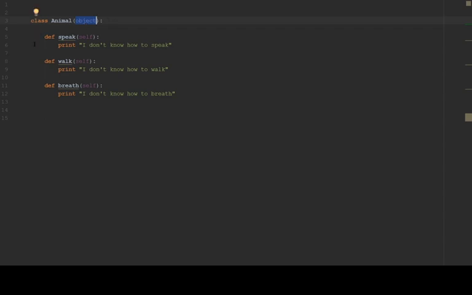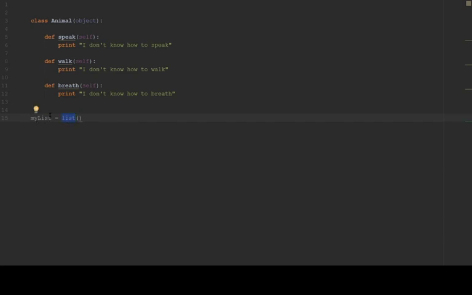Within a class, we can define methods. These are similar to functions, but they have to live within a class, and they all take self as a first argument. Other than that, they all behave exactly like functions. We create an instance of the animal object the same way we create instances of any other type inside of Python. So if I wanted to create a list, I would say my list is equal to list.